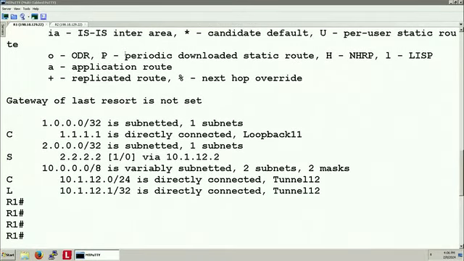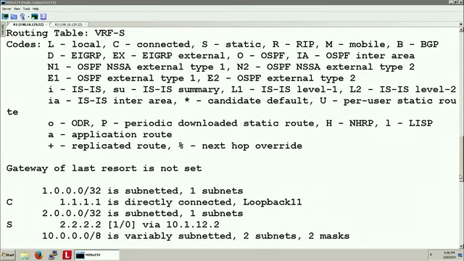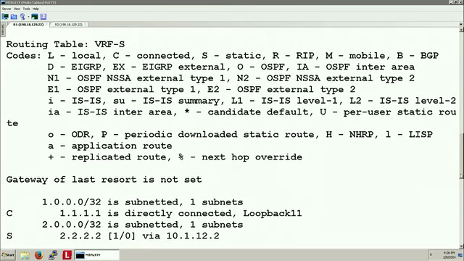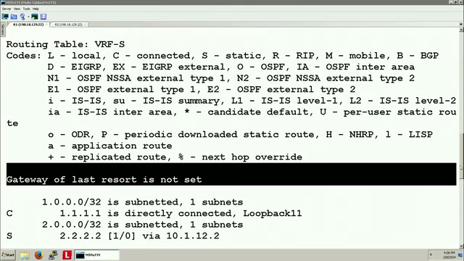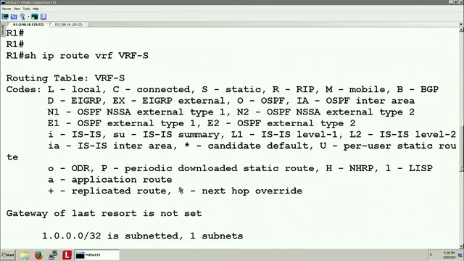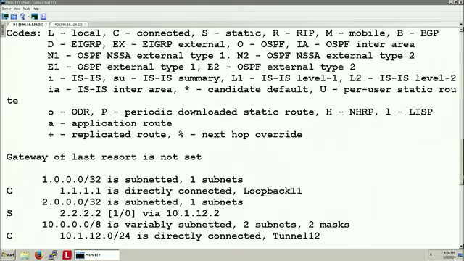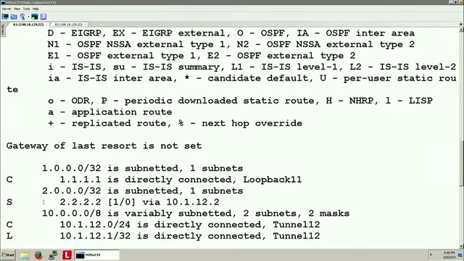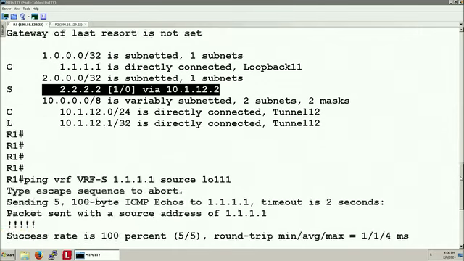Here's a routing table. Show IP route VRF, VRFS is just up a little bit further. And a little bit further. And, oh, it's up here a little. There it is. Show IP route VRF, VRFS shows the routing table for that particular VRF, and you will see the static route in it. If we scroll down just a little bit further, right here is that static route in a VRF. So now you have VRF-aware static routing, VRF-aware dynamic routing, and now we're going to prove that it will actually work by running a couple pings.